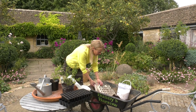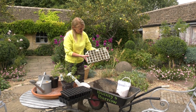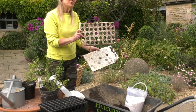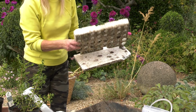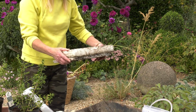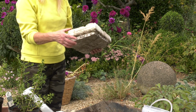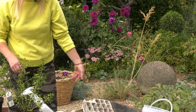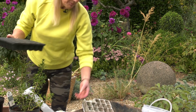So I usually do my cuttings in these trays. These are just my polystyrene trays. They have no base, which I really like, because when you turn them upside down, you can see if the roots are coming through or not. So you very quickly have an idea how well they're rooting. But when I actually fill it with compost, I just put this polystyrene board underneath so the compost doesn't drop out.